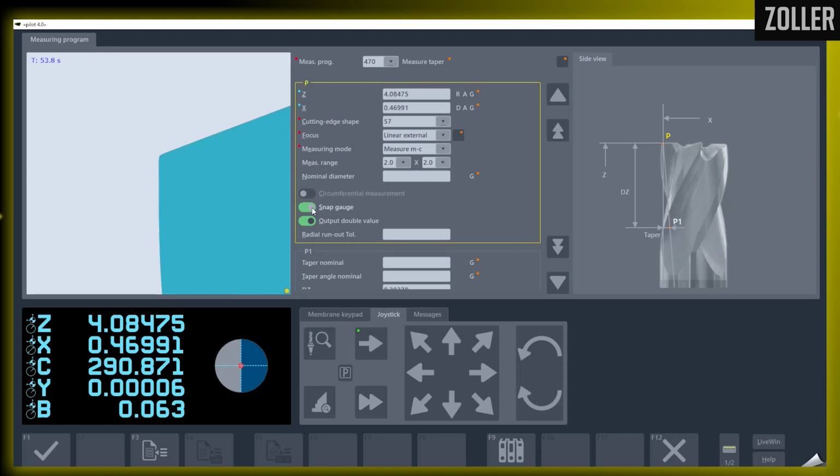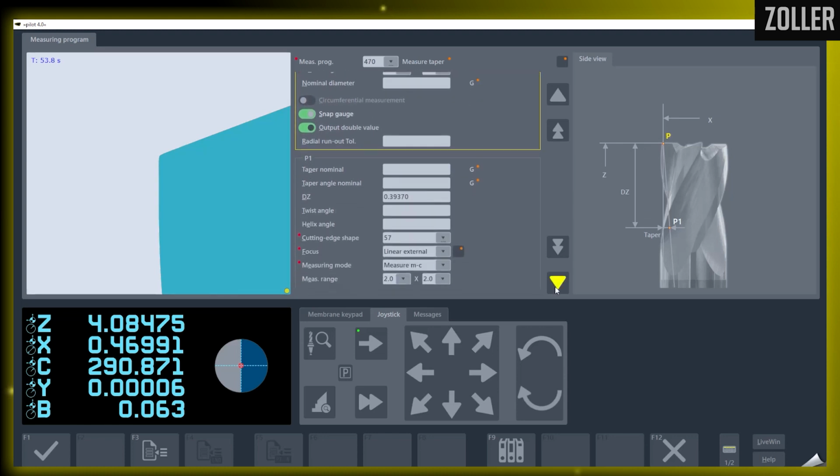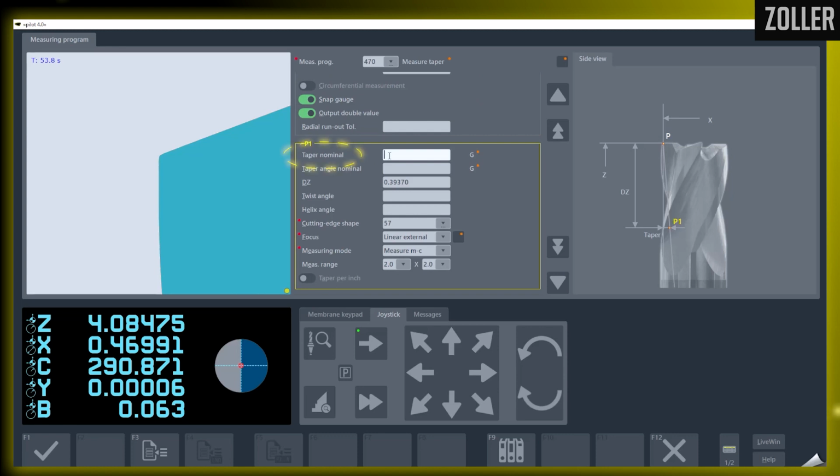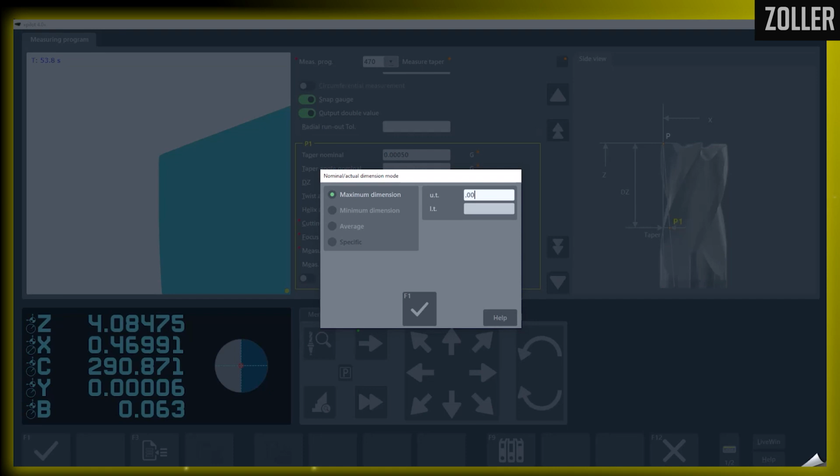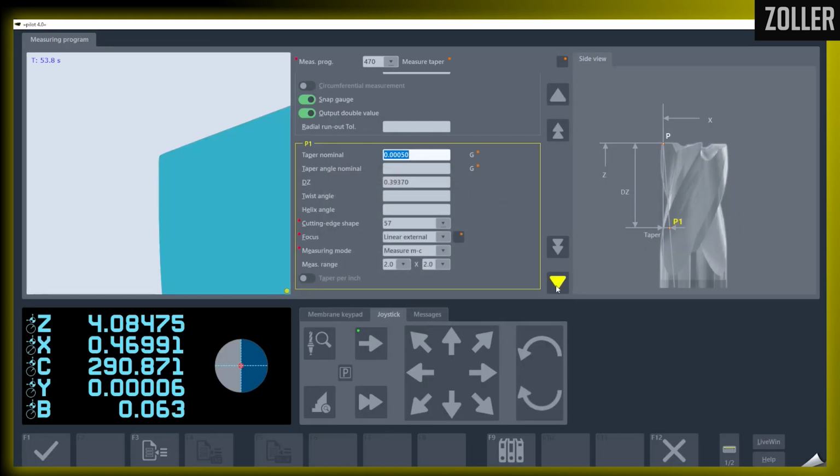For our drill, what we're going to be utilizing is the snap gauge method. So I'm going to select the snap gauge. Then if we do have a nominal for our tolerance, we can go ahead and put that in. So we're looking for, just say, call it 5/10 taper with a tolerance of plus or minus 1/10. So now we have it here as our differential Z value.